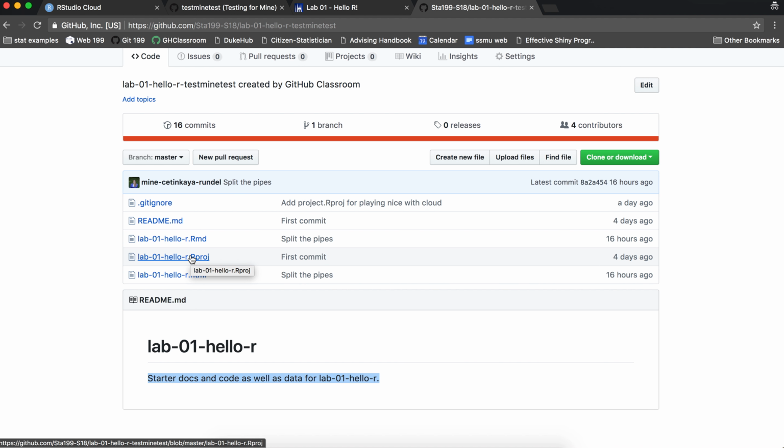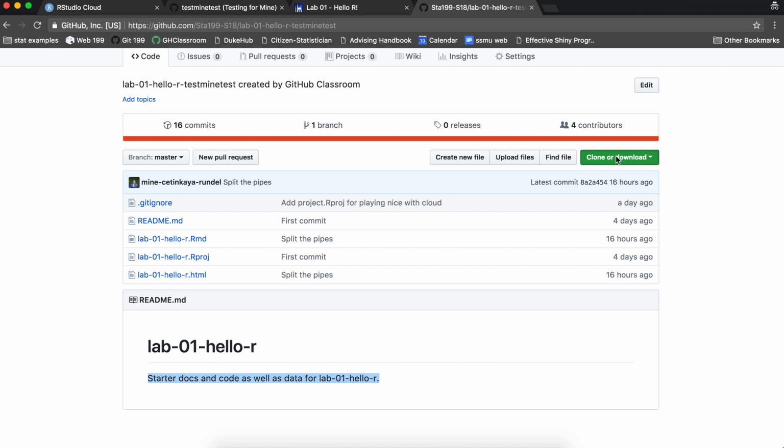So what we need to do now is bring these files into our RStudio cloud so that we can actually do the data analysis. Throughout this process, as we make changes, we're going to make checkpoints, commit our changes, and push them as well.